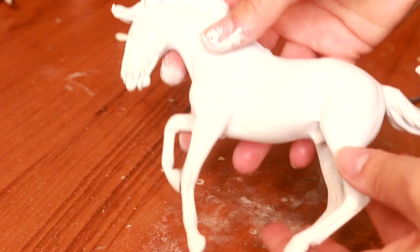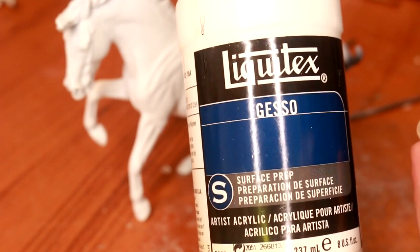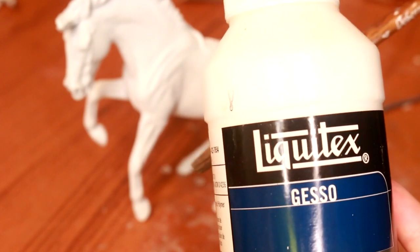So if you do have a model that you're unable to prime, rubber-based models often, I would recommend using a paint-on Liquitex gesso. This stuff is awesome, even for bits that you've missed.